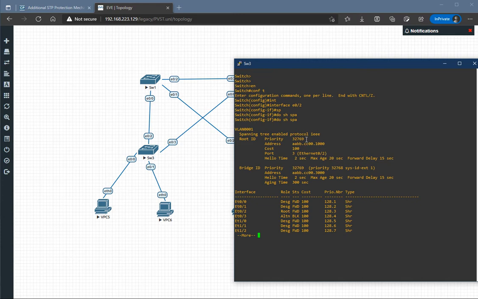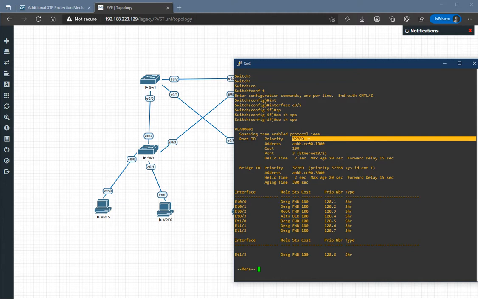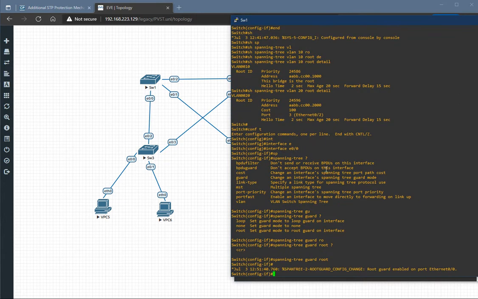The priority of switch 3 is 32769. I will try to reduce the priority to less than switch 1. Let's see what the priority of switch 1 was. It is 24586. I will reduce the priority to less than 24586.